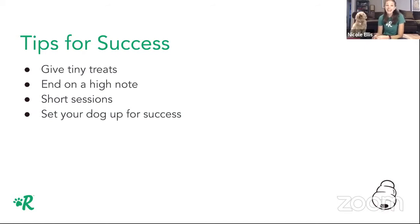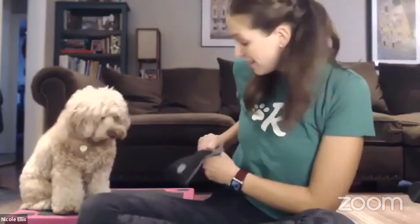First of all, give tiny treats. He doesn't need a treat this big. He's getting little tiny pieces. That's a big piece for him, actually. Tiny, tiny treats. That's going to help him not get full, and it's going to keep him thinking because he's hungry and he's excited for it. It helps if you have a treat pouch, a fanny pack, something like that, so you're not spilling treats all over the floor. If you spill them on the floor, your dog is going to be more interested in licking up those treats than in training with you.